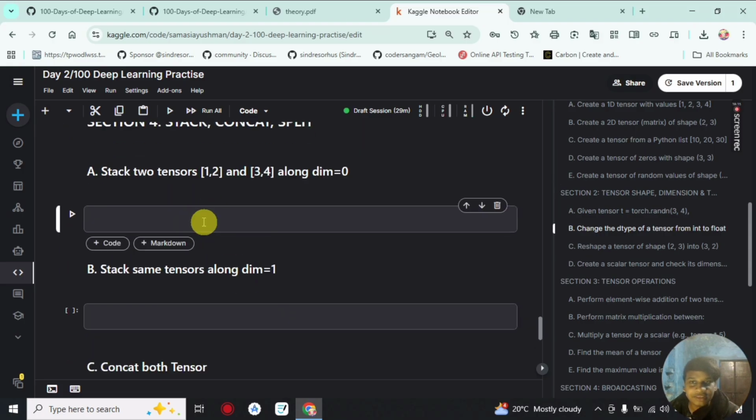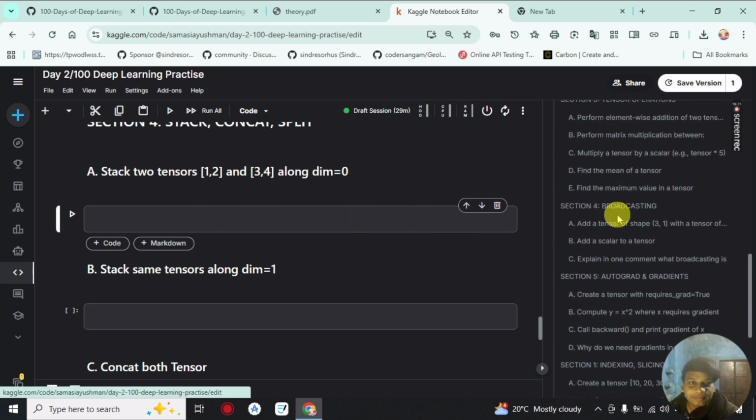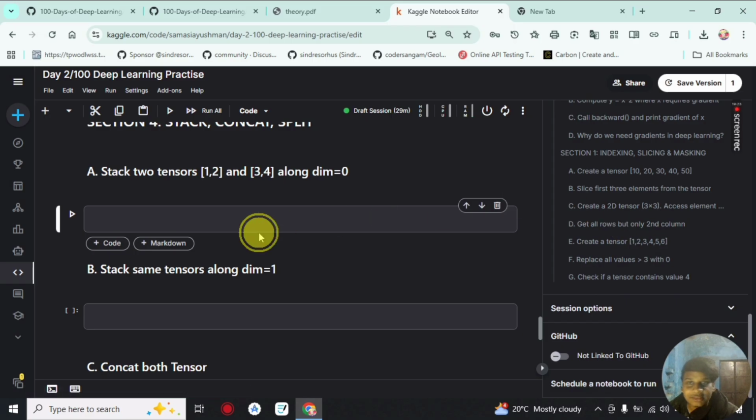Now we have section 4, which is about stacking the two tensors. This is the final part, so let's get through it.